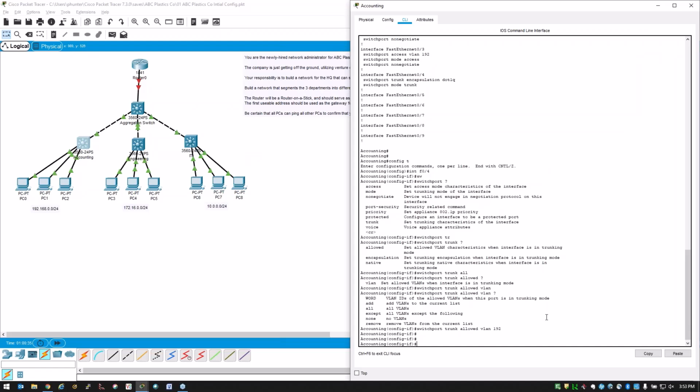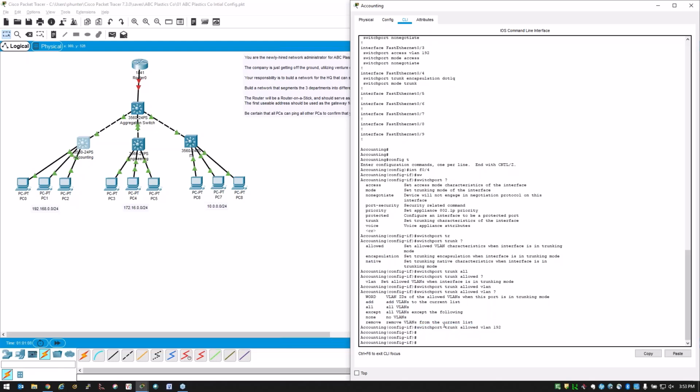Now we've explicitly said only VLAN 192, and really that's a pretty standard practice in a lot of environments because it's more secure that way. If you really limit it to only the VLANs that you want to use and not just any VLAN, which we can do, we can use the keyword all here and allow all VLANs to go across that trunk. That's a little less secure. It creates the possibility of traffic that you don't want coming there, whether it's because you use bandwidth that you don't know to use or because it's a security risk. In either case, it's pretty common to trim it down to just the VLANs that you want to allow. There are use cases where you wouldn't, but in this environment, this is most likely the way you would configure it.